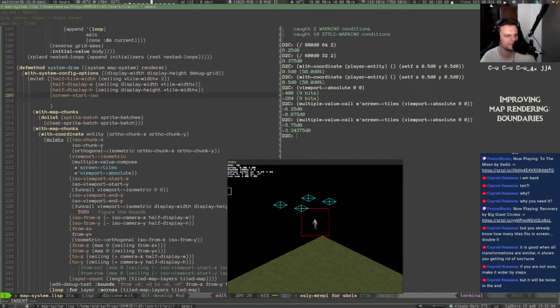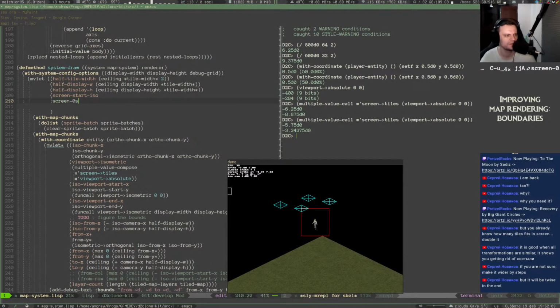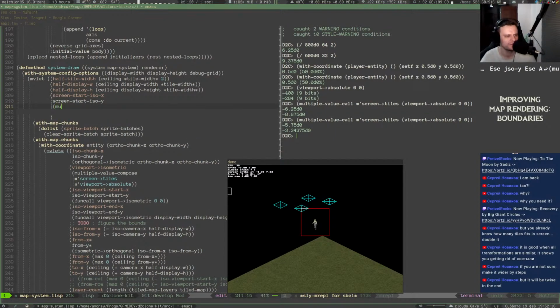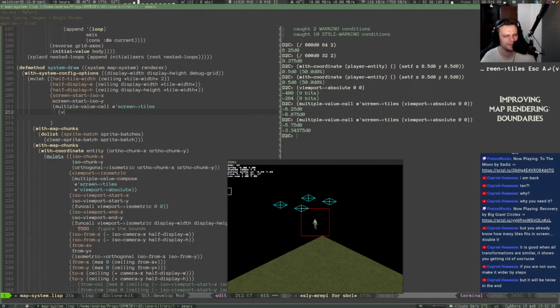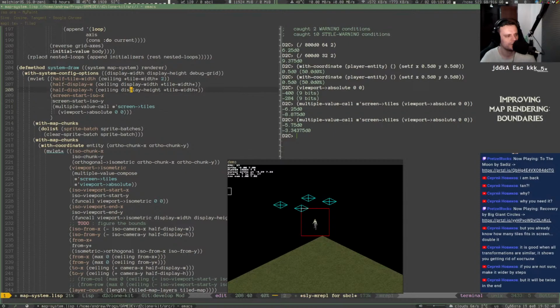So screen start ISO X and screen start ISO Y. So this would be the result of the multiple value call of screen to tiles to viewport to absolute. I'm not exactly sure I'm doing the correct thing here, but let's just go along with the flow. And then, wait.